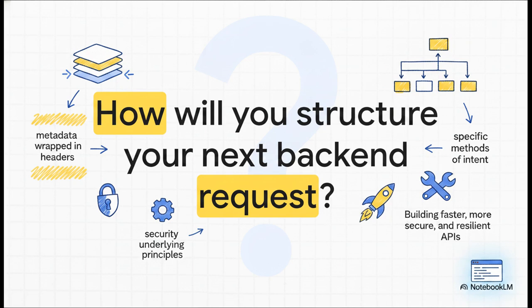Which brings us to the end of our anatomical breakdown. Knowing the strict rules, the metadata wrapped in the headers, the specific methods of intent, and the security boundaries of this entire conversation, how are you going to structure your next backend request? By mastering these underlying principles, you can stop guessing and start building much faster, more secure, and highly resilient APIs.